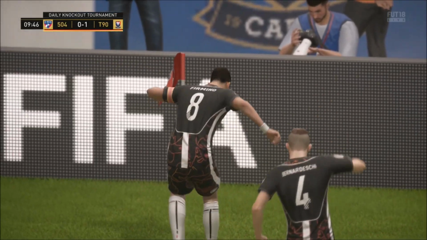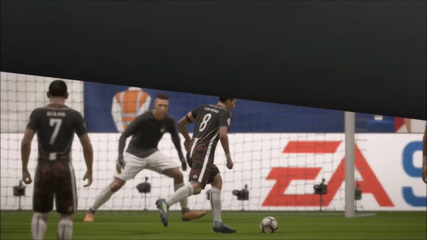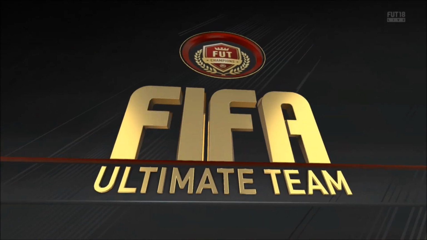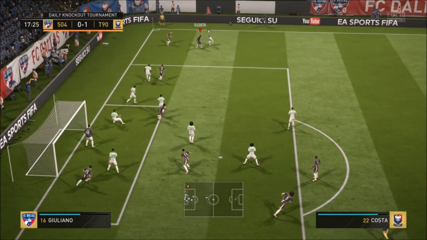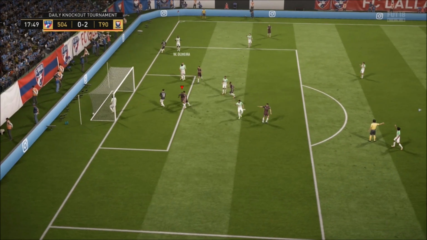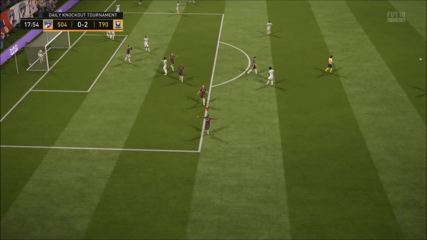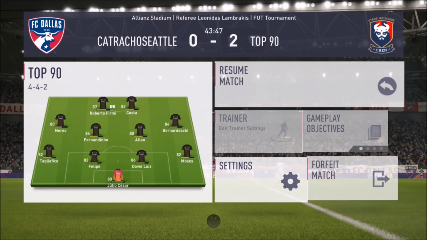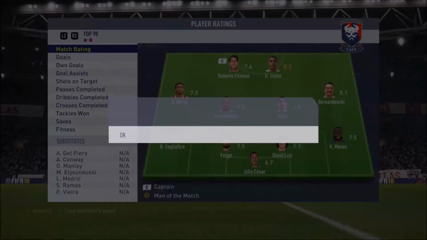Bernardeschi, man. He made that play. He might as well own that assist, even though it was Costa who gave it to him. Firmino, though, with a nice, tidy finish, which is what we're looking for. Got him. Ooh, who is that? Moses? What a machine, man. Is he quitting? He's most definitely quitting. Yeah, well, boys, just one game down.